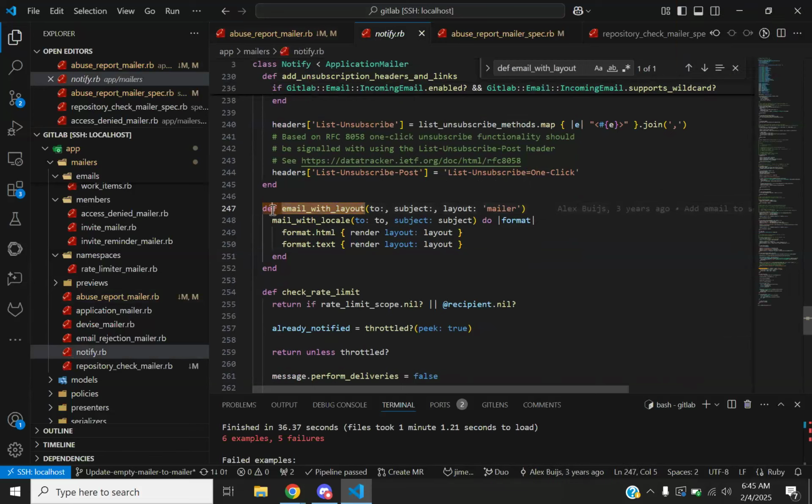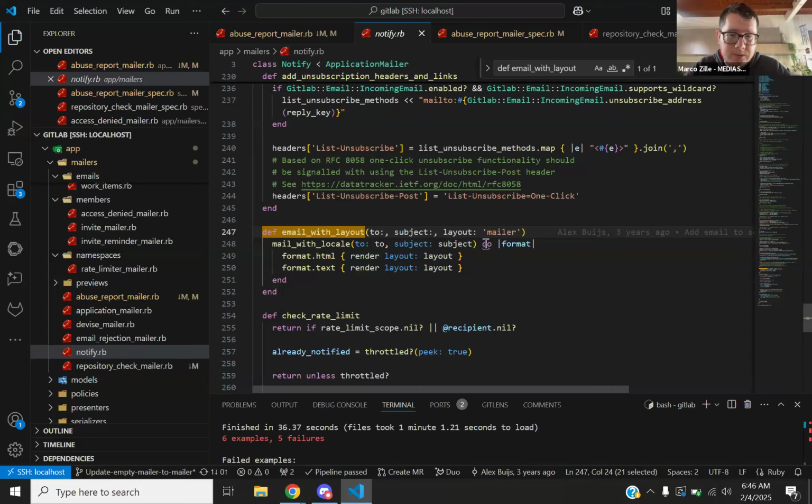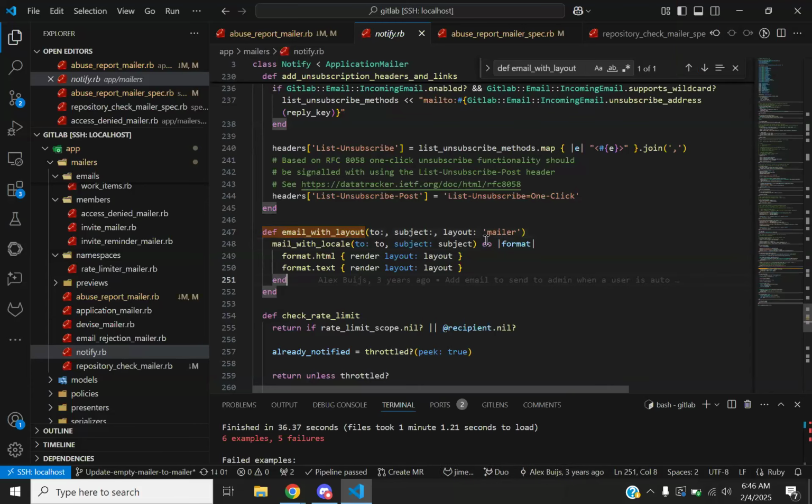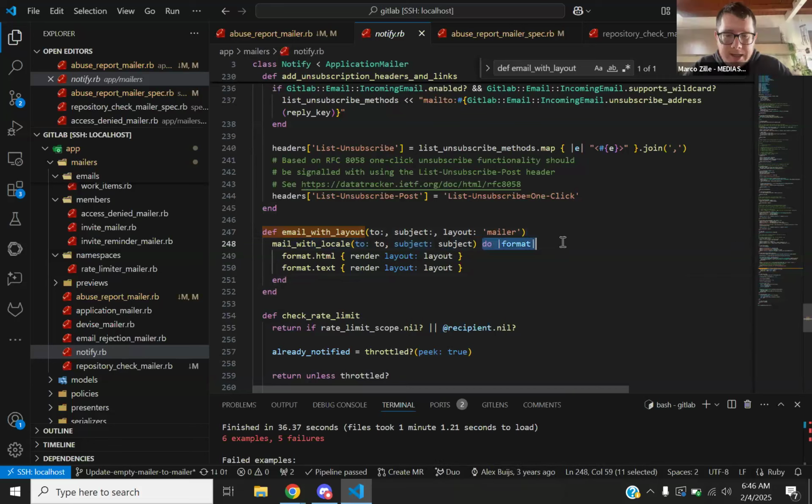So either you copy and paste this email with layout method also on the abuse report mailer, but honestly speaking, at that point, it's probably worth just calling mail with locale like it's doing here, passing the layout. So what is this do format doing? Let's have a look at that method, mail with locale.